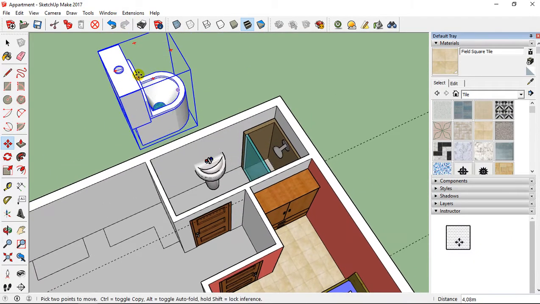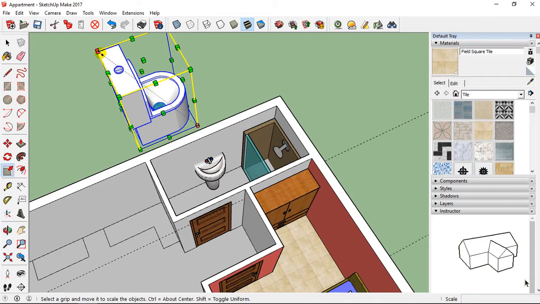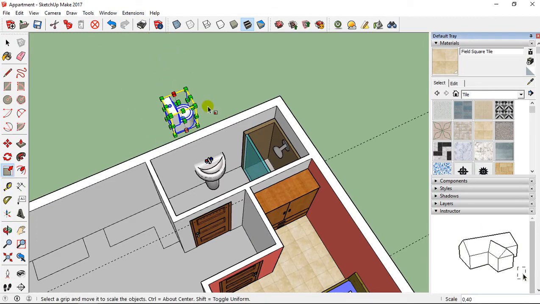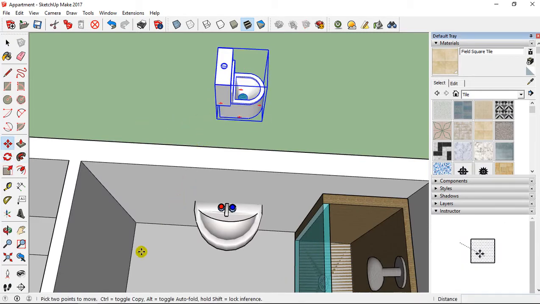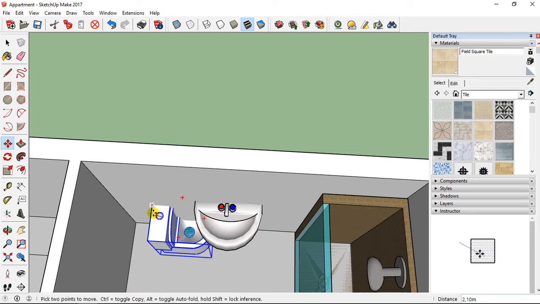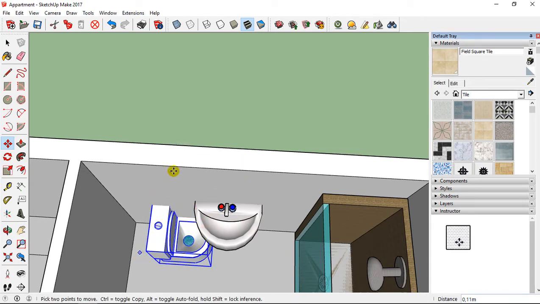I'm going to go outside first, scale tool, like this. Then I'm going to take this point at the end, and I pull this to place.